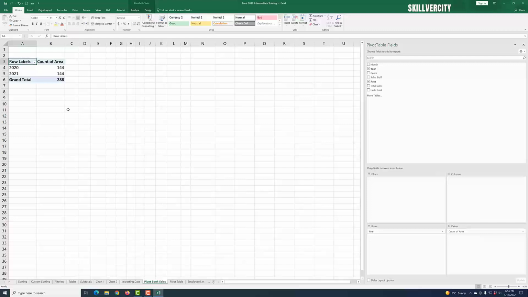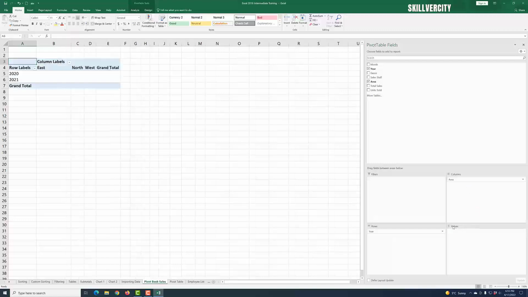Put that in the values, and as you can see, that does not seem to work well because I put the wrong value field. So let me try putting a column, and there you have it.